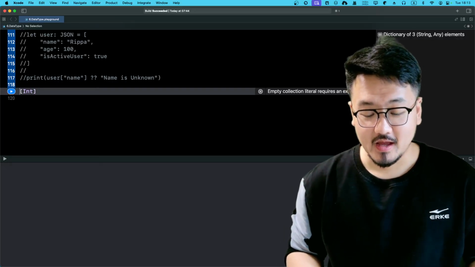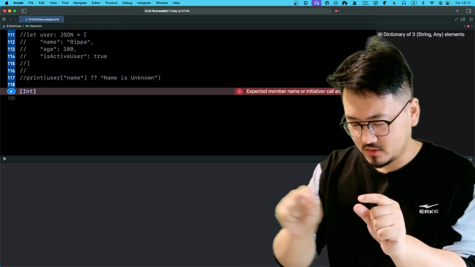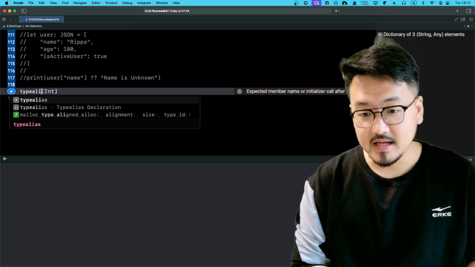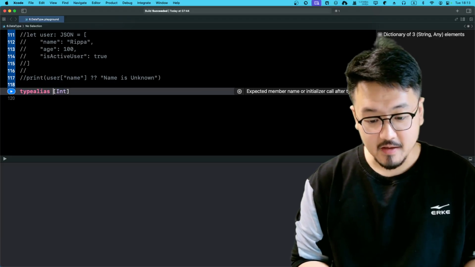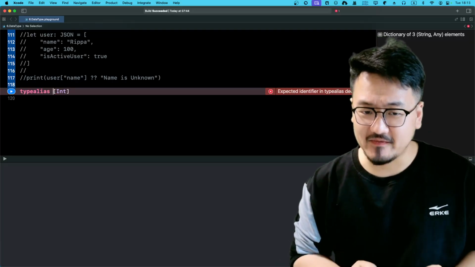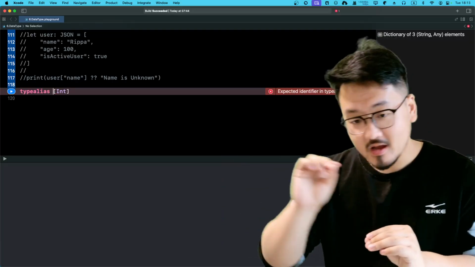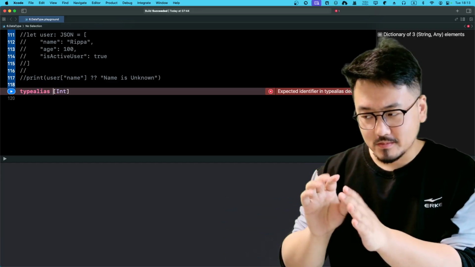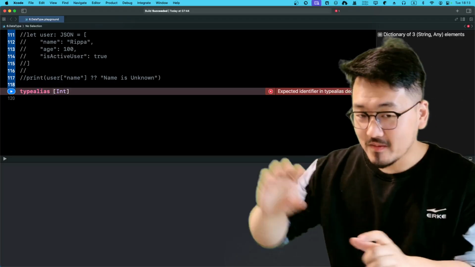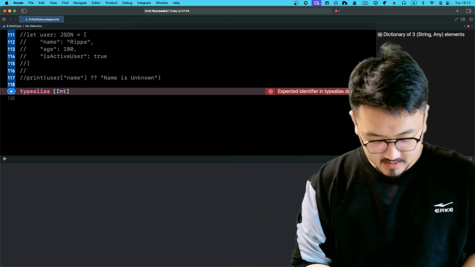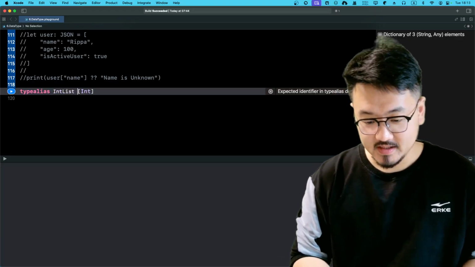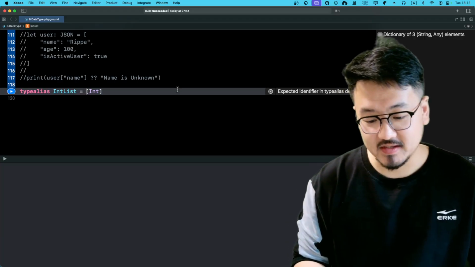Array is just like a list to put everything inside. Okay, and we can say type alias, and then I can name whatever I want. It's just like a variable, but using some more descriptive name for that specific thing. So I can say IntList. It's an integer list, then equal to that certain data type.